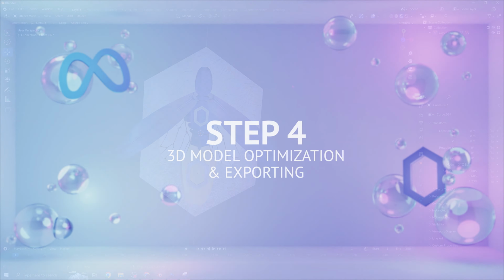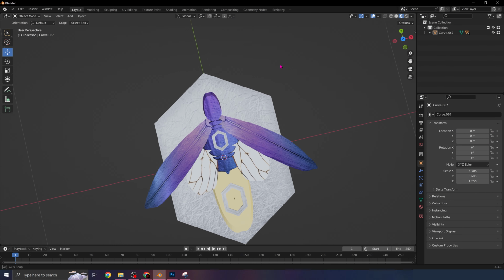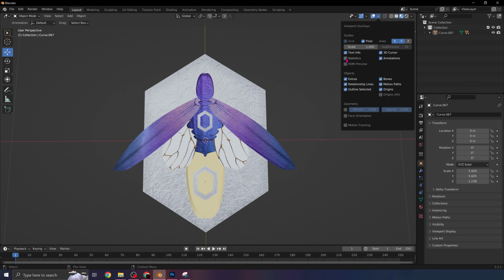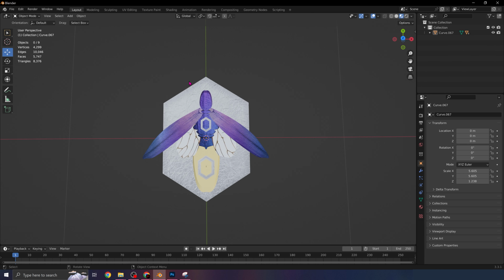I want to check all of the polygons on this object, and I also want to optimize the file size to make sure that we don't have any unnecessary weight in our file. There's this double circle icon, and I'm going to click this arrow right here, and click the button called statistics, and that turns on these numbers. What this tells me is how many objects, vertices, edges, faces, and triangles are in this entire scene. That's why we made a different document, because we don't want to include all of the other shapes and all of the things that were our process, but we also don't want to delete our process. So making a whole new file with just the continuation of your object is the way to go.